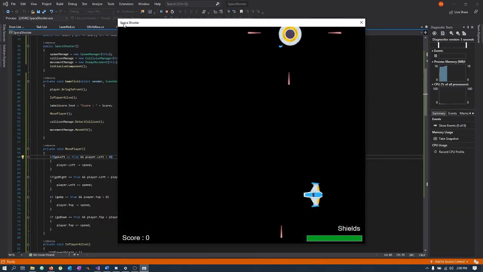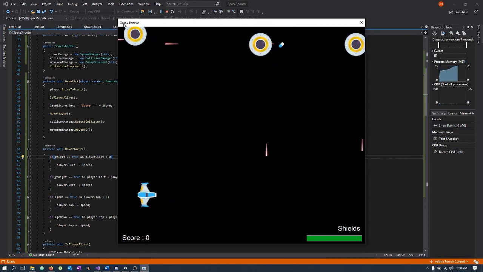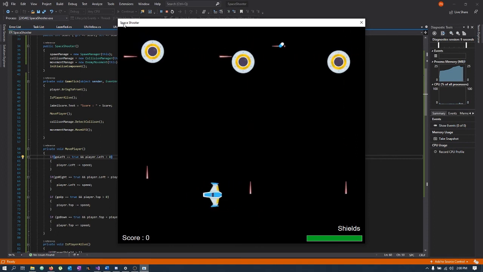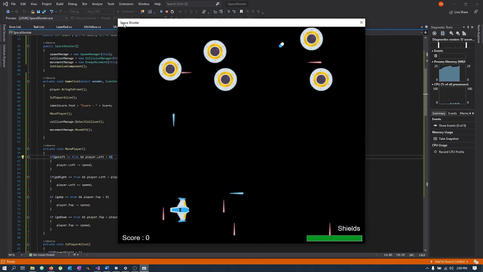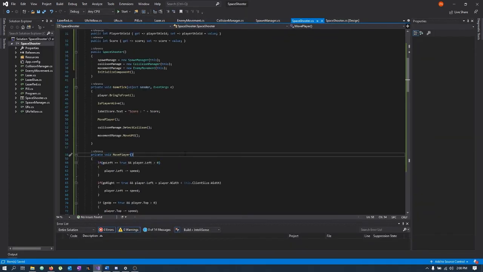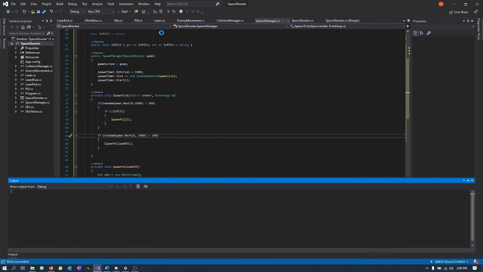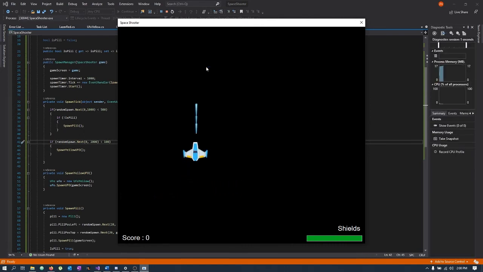As you can see, pretty slow. Seems like our stuff's moving. I think at the moment it's going to start playing up. We should change the rate at which these spawn, because I think that's just a bit too much. So we might bump that up to something more feasible. I've got to give the player a chance so we can shoot along.